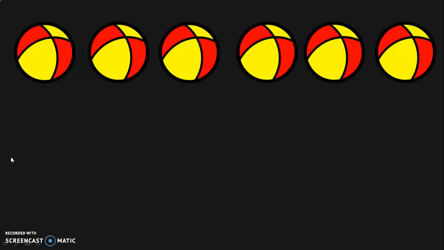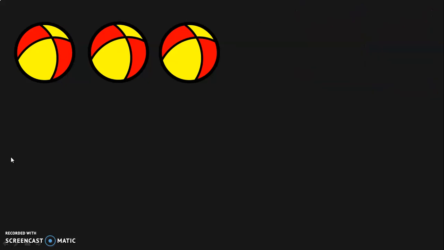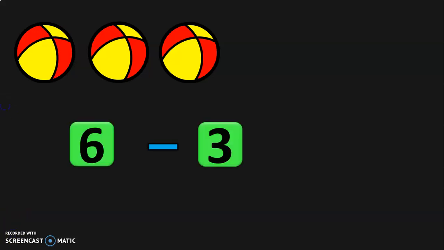You have 6 balls with you. Your friends came and asked you for some balls. Now, what is the remaining number of balls with you? The remaining number of balls is 1, 2, 3. So how do you represent this in numbers? You have 6 balls with you. You gave away 3 balls. So the remaining number of balls will be 3.